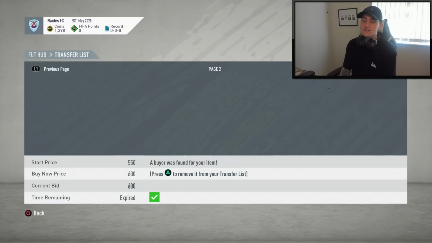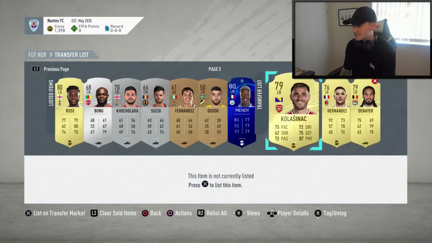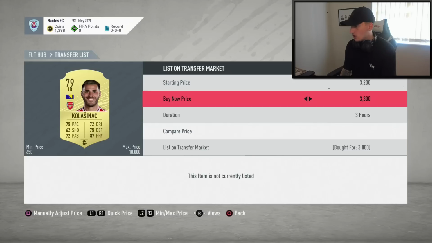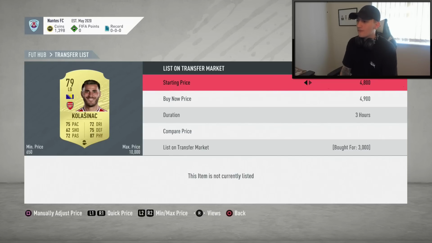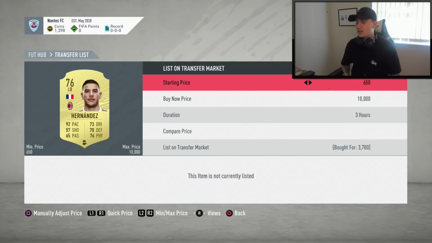And we also do have ourselves a Theo Hernandez as well, who is actually going for quite a bit. So we're going to come over to Kolasinac, go for 5,000 coins on him. And with these ones, I'm just listing them up for the tiniest bit longer than 1 hour just to see if they do sell on. Also got a Theo Hernandez as well at 3.7k.